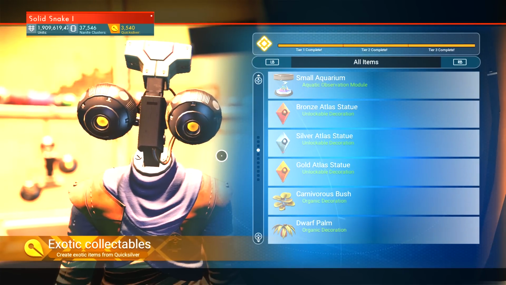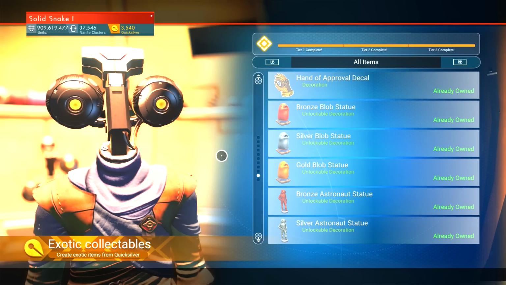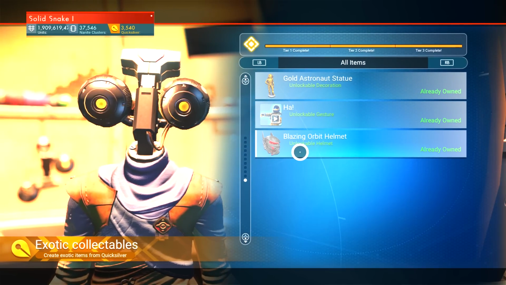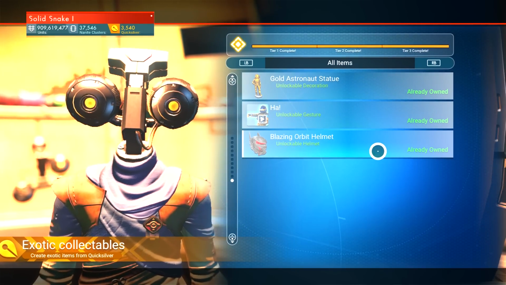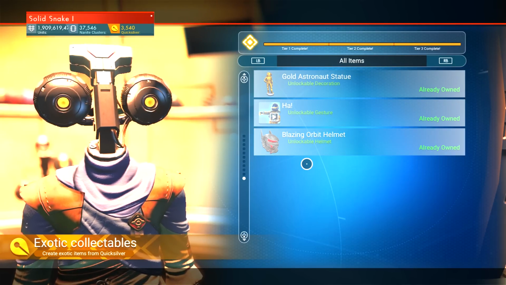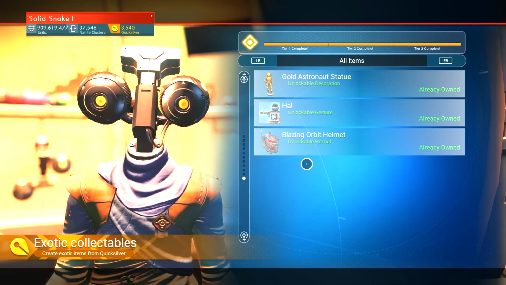Where's the cool one? One of the first ones we had was the Blazing helmet. Yeah, the Blazing Orbit helmet. That thing was rad. If you want to see a video on all the helmets, link up top and down below in the description, as well as some of the community events. Same thing, link up top in the description down below.